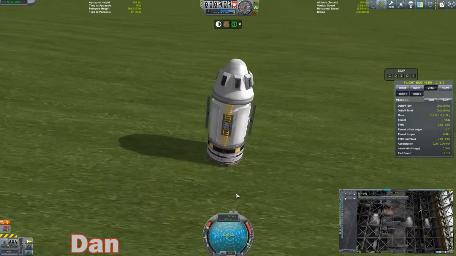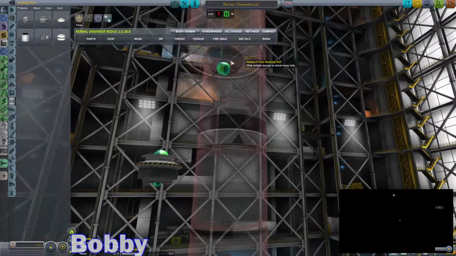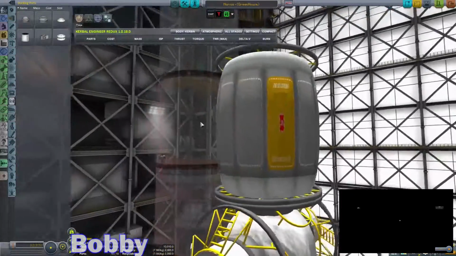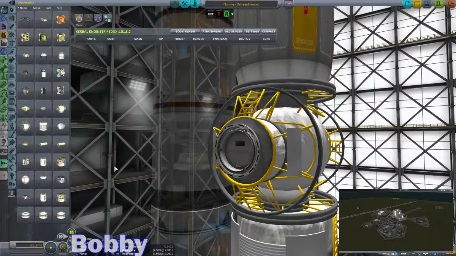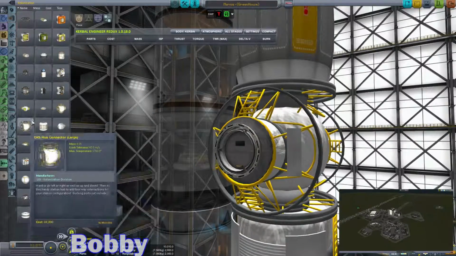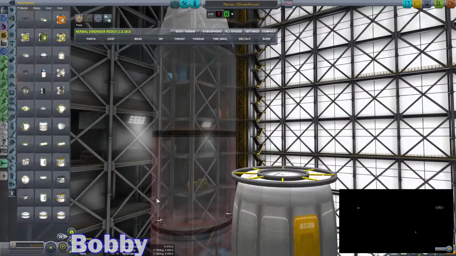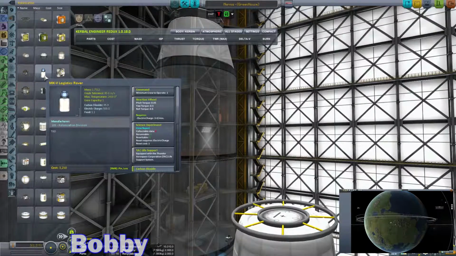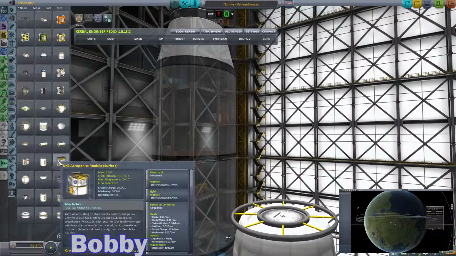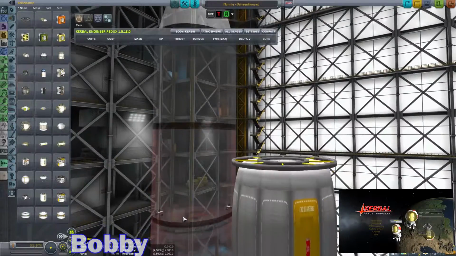Hey, nothing exploded. We didn't even fall over. Would you look at that? Recover vessel. There we go. Okay, well, that's one less thing in orbit. But of course, now I can't actually do anything. Thanks, game. What? Alright.